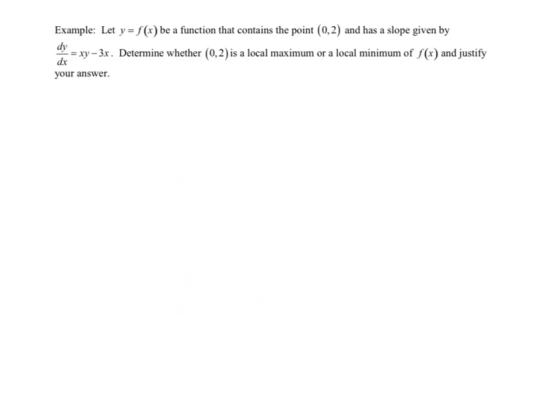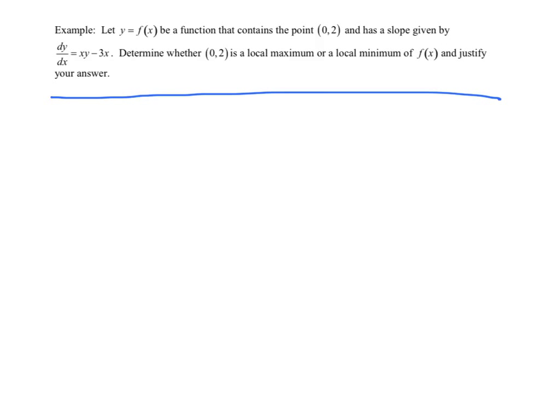Well, let's go ahead and apply that example to this problem. Question 1 here. Let y equals f of x be a function that contains the point (0, 2) and has a slope given by dy/dx equals xy minus 3x. Determine whether the point (0, 2) has a local max or min of f of x and justify your answer. Now notice, nowhere in there do they say use the second derivative test, and they're not going to.